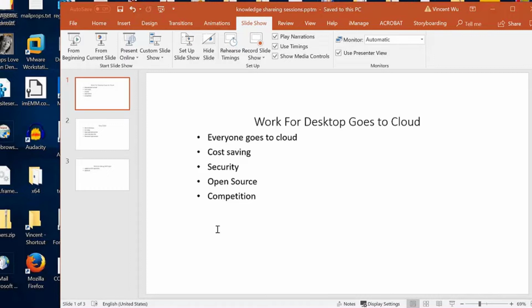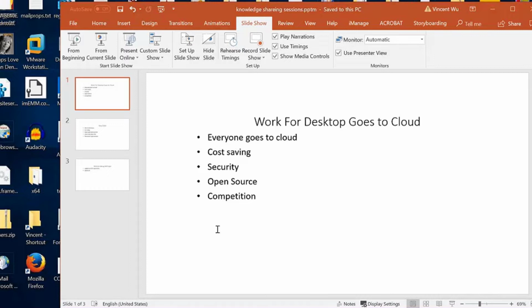Another reason is that the cloud server usually uses lots of open source. If you use our Stratus code, they all use open source. So there are lots of savings instead of installing it in individual companies.